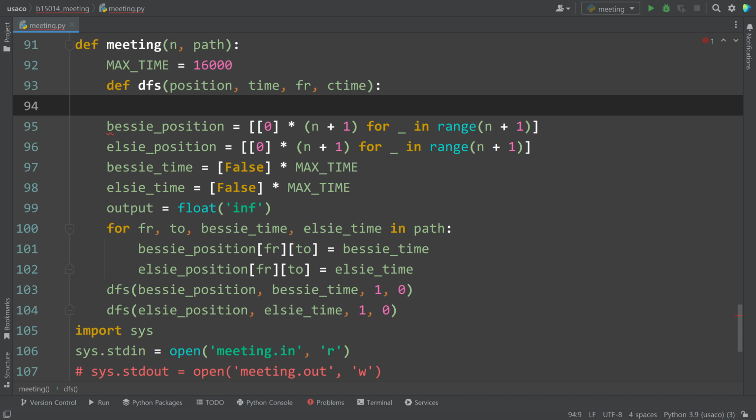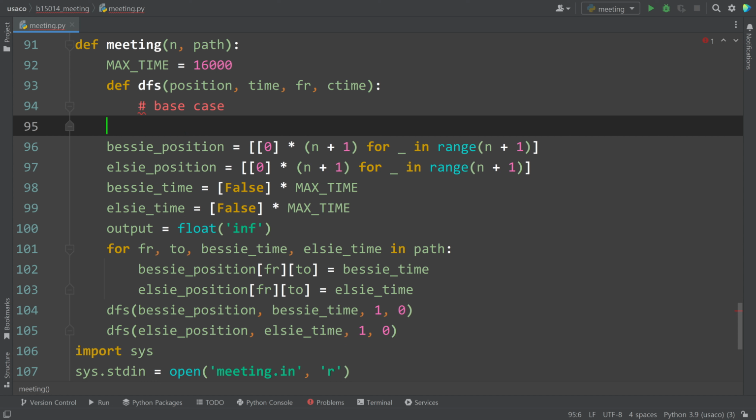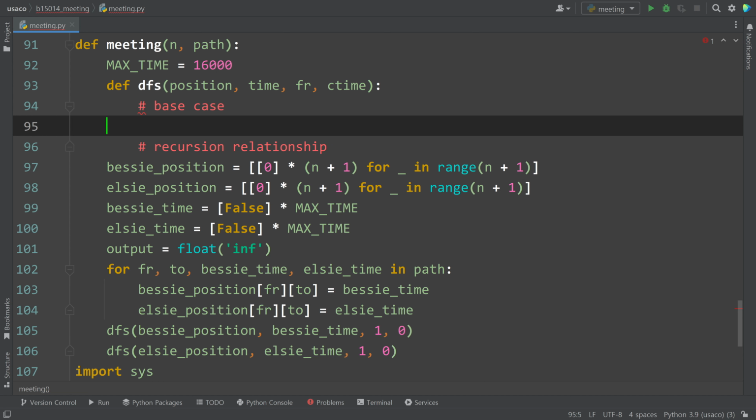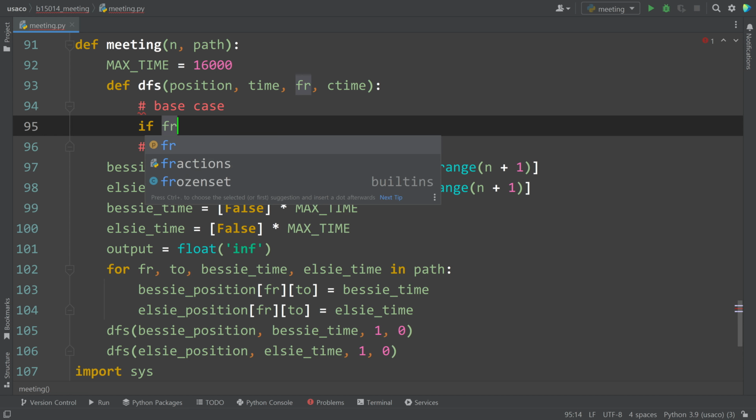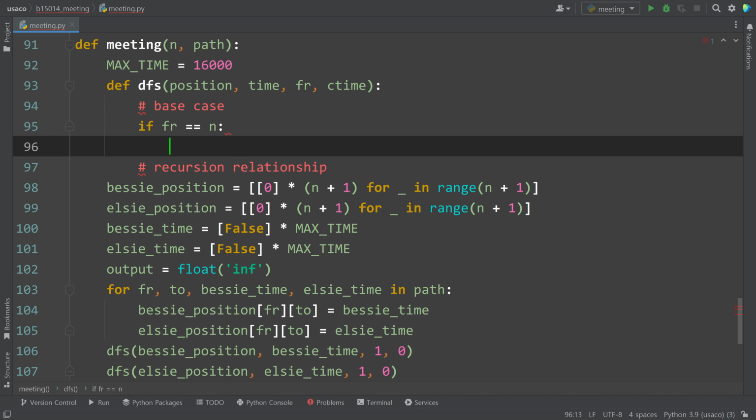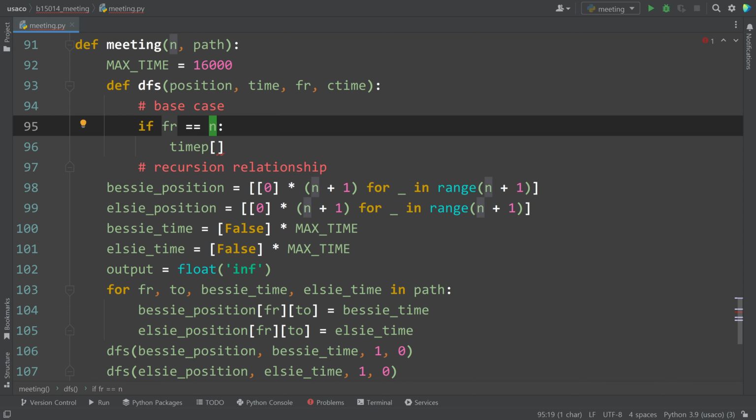DFS recursion has 2 parts. First is the base case, and second is the recursion relationship. In this case, the base case is from equals n. This is the if from is n, which means this is the favorite time, right?